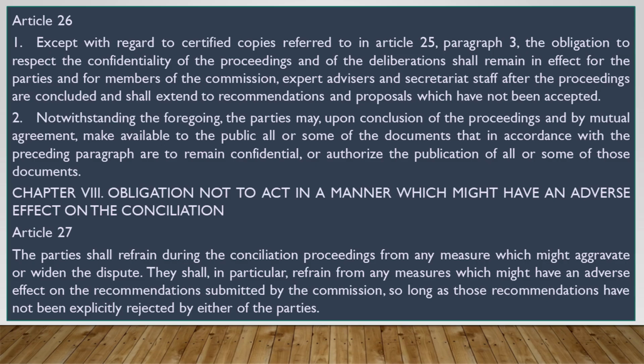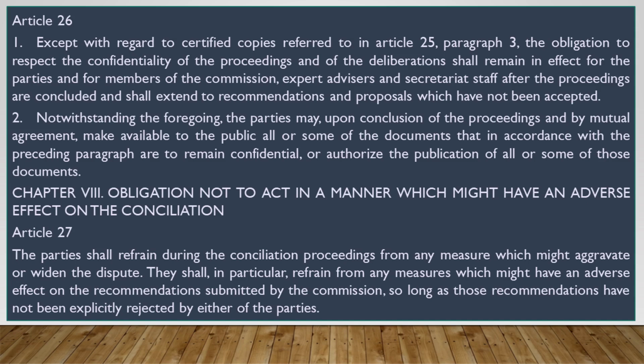Article 26. 1. Except with regard to certified copies referred to in Article 25, Paragraph 3, the obligation to respect the confidentiality of the proceedings and of the deliberations shall remain in effect for the parties and for members of the Commission, expert advisers and Secretariat staff after the proceedings are concluded and shall extend to recommendations and proposals which have not been accepted. 2. Notwithstanding the foregoing, the parties may, upon conclusion of the proceedings and by mutual agreement, make available to the public all or some of the documents that in accordance with the preceding paragraph are to remain confidential, or authorize the publication of all or some of those documents.